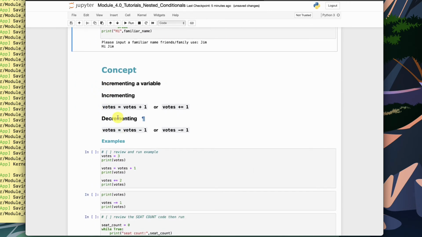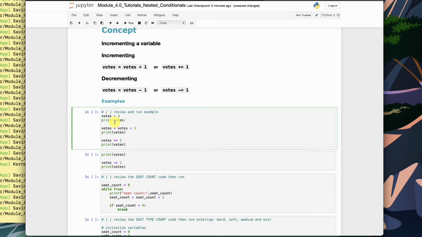Another thing we do with loops sometimes is we can go up or down on some kind of variable. So we can come over here and increase the number of votes or decrease the number of votes. And there are a couple ways to do that. So you can see here votes equals 3. And then what's going to happen is votes is going to change because we say votes equals votes plus 1. And when you say votes equals votes plus 1, that's going to take whatever the number in votes was. If Python figures out that it's an integer or a number it can do math with, it will add them together. And now votes is going to be 4.